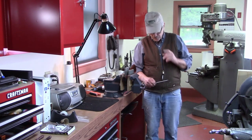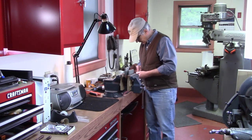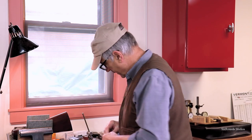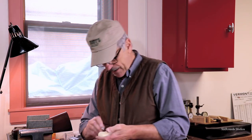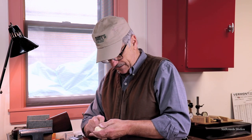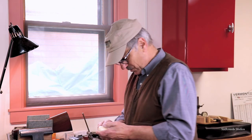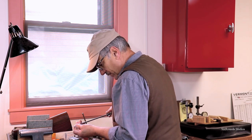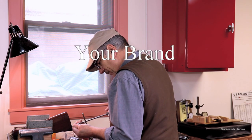Now, I always pre-install the screws before putting the pad on because I don't want to be fighting that while I'm trying to center that pad where it needs to be. Other hint, you need to lubricate the screw. I always use soap because soap is slippery. I mean, you know how slippery the soap can be in the bathtub. Well, it's sort of the same thing here. So we lubricate it with soap. Your brand, your choice.